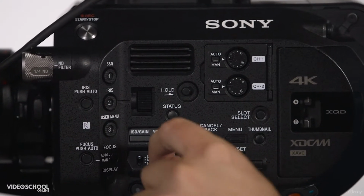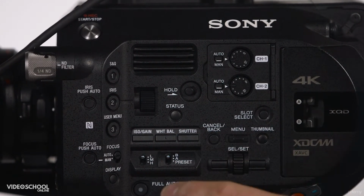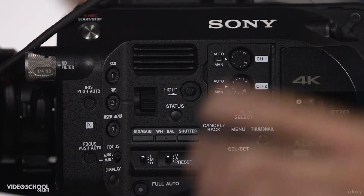White balance, something we haven't talked about in this class. But white balance, you can preset them to A and B. The cool thing about white balance is that you can take a white piece of paper wherever you are, and there should be, see the white balance set button here?